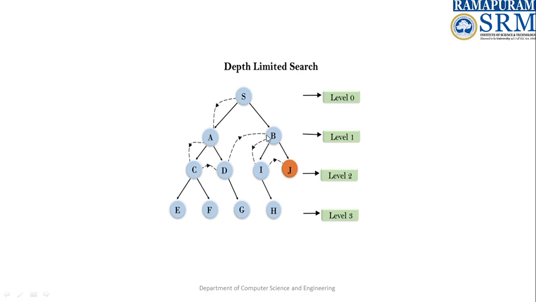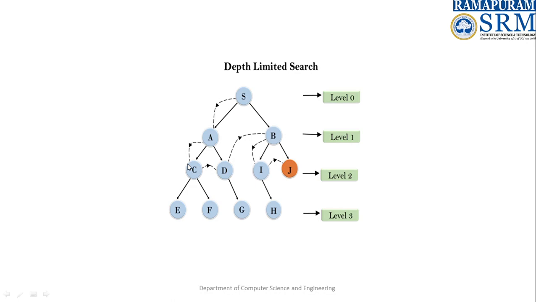So this is the main disadvantage of depth first search: if the depth is high and your goal state is on the right hand side, this is the problem. Suppose your goal state is somewhere on the left hand side, in level 10, and you traverse over here. You can easily reach the goal state.